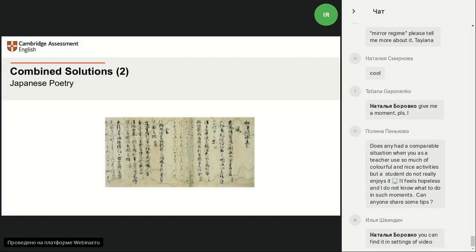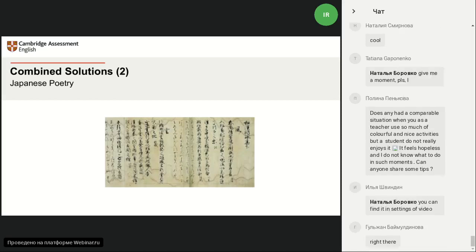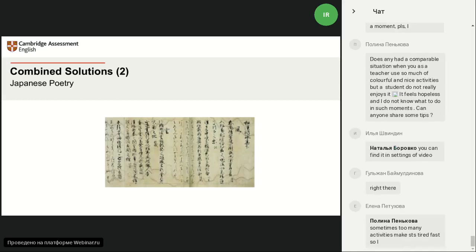Okay, so this one is a little bit more out there, perhaps. Japanese poetry. Now there's the old joke about Japanese poetry that 99.4% of the UK population doesn't read Japanese poetry, and of the 0.6% that do, 98% of them are lying. So it isn't really very popular, but I think it is useful to be creative. Of course, young learners are quite limited in what they're able to do, but the form of one type of Japanese poetry I think is quite useful.